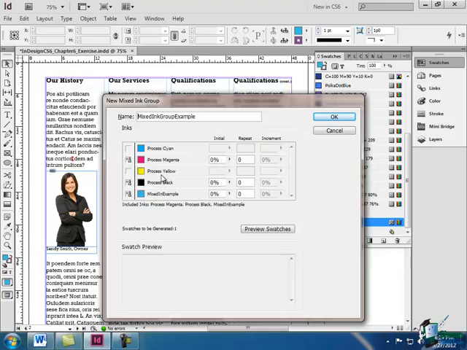For each ink selected, you must enter the percentage of ink you want to start mixing to create the group for initial. Specify the number of times you want to increment the ink percentage for the repeat column, and specify the percentage of ink you want to add for each repetition for increment.